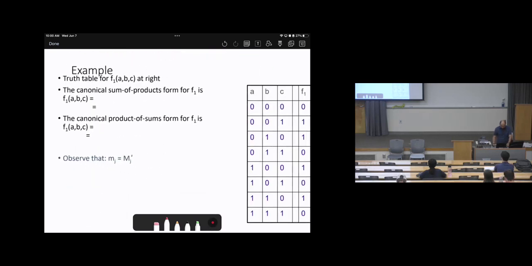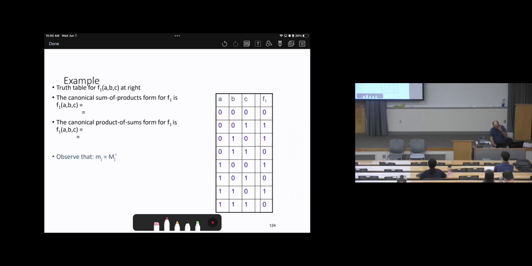Okay, another example. Given the following truth table, find the canonical form in sum of products. When you read the words sum of products, you need to understand this as minterms. And when you see the words product of sums, this means maxterms. You need to be aware of this. So how do we figure it out? By looking at the truth table. Minterms are for the location of ones. Maxterms are for the location of zeros.